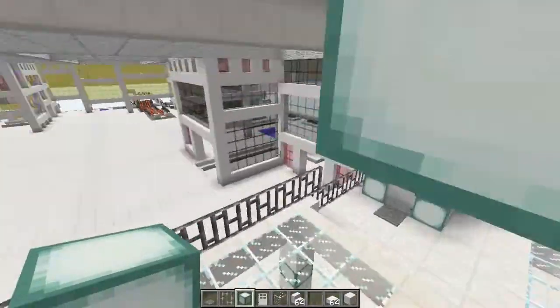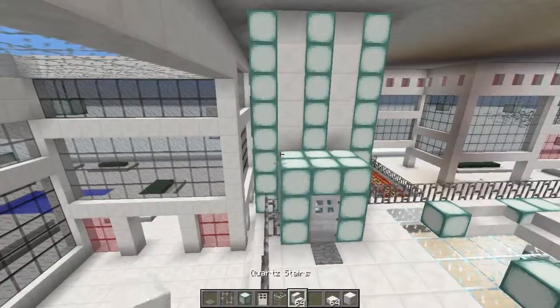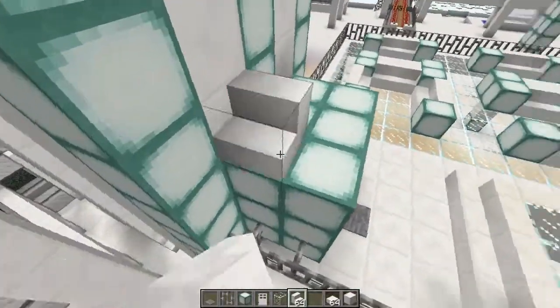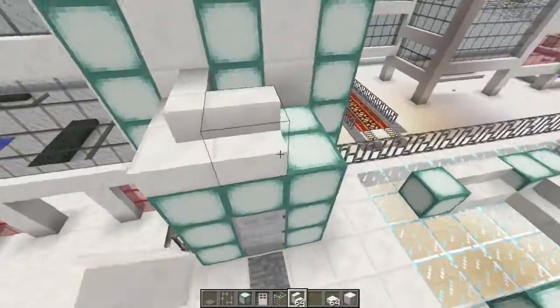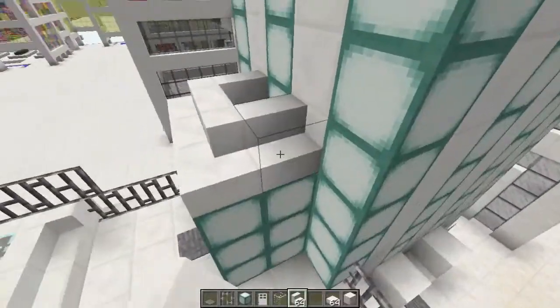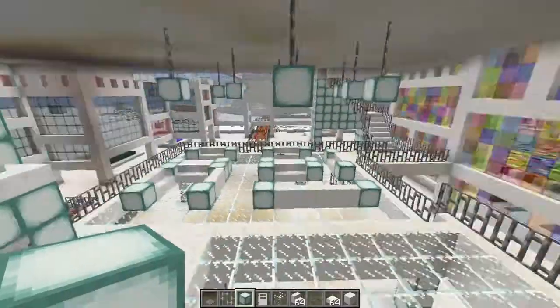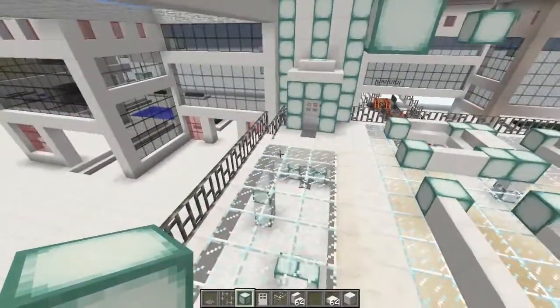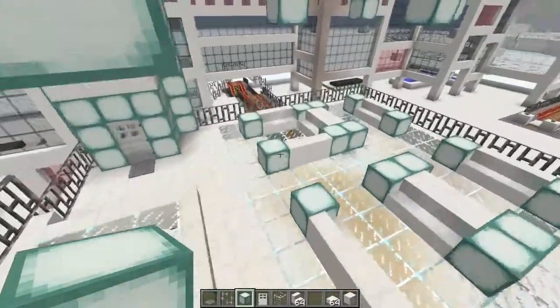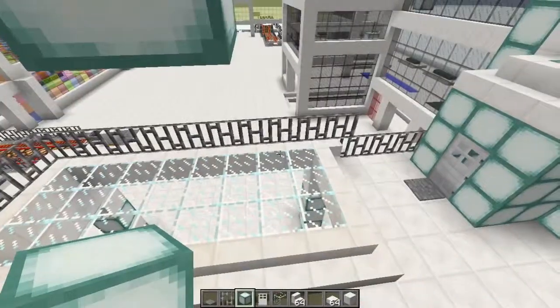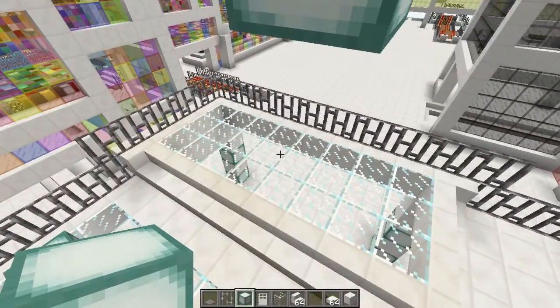I'm not sure about how this looks very boxy here, doesn't it? I'm just wondering if I should make that not so boxy by just putting a little bit of a cute roof on top. Oh yes, that looks much nicer. Little things like that just finish places off, in my opinion. So I shall speak to you when I've got all the chests ready with all the food in.